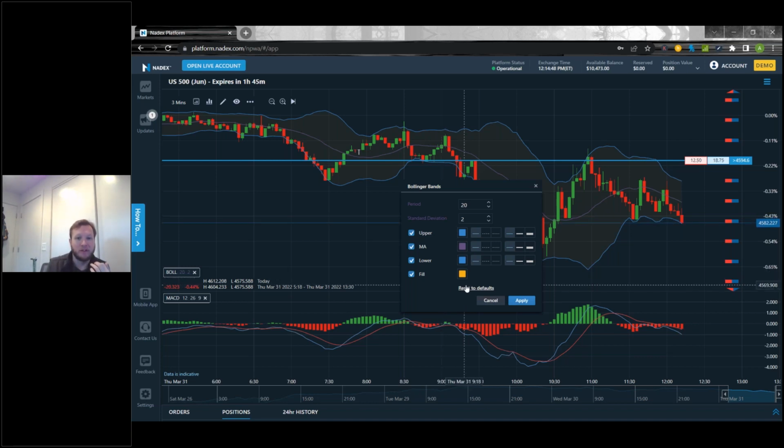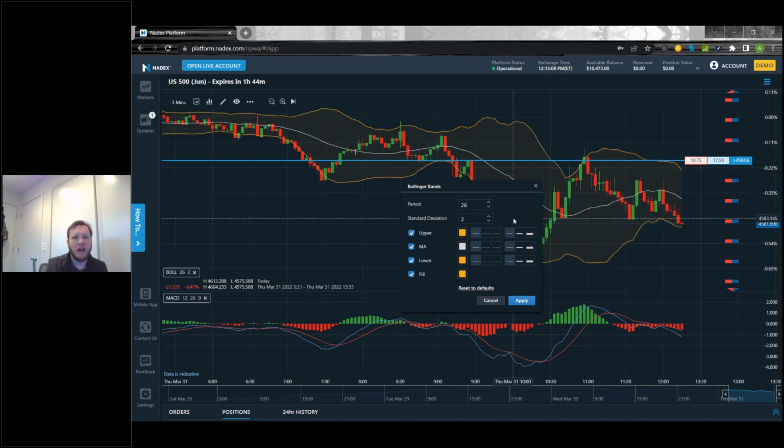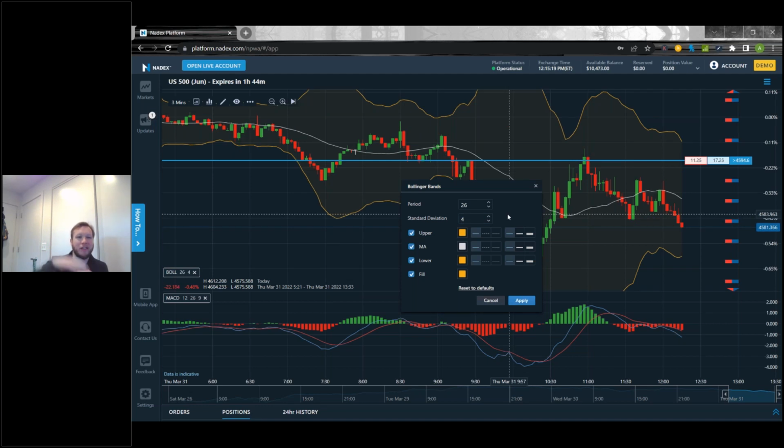If I reset this to defaults, this is how it's going to look if you just default set up the Bollinger Bands. I think I had already played around with it a little on a previous webinar. But as you can see, you can change the period. So if we didn't want a 20 period, we could change it up to maybe 26, which is one that people use quite often. And instead of having 2 standard deviations for the ranges on the bands, maybe we want, I don't know, 4 standard deviations. You see it just got a lot wider. But if you have a strategy that you really like trading on that, you can definitely do that.